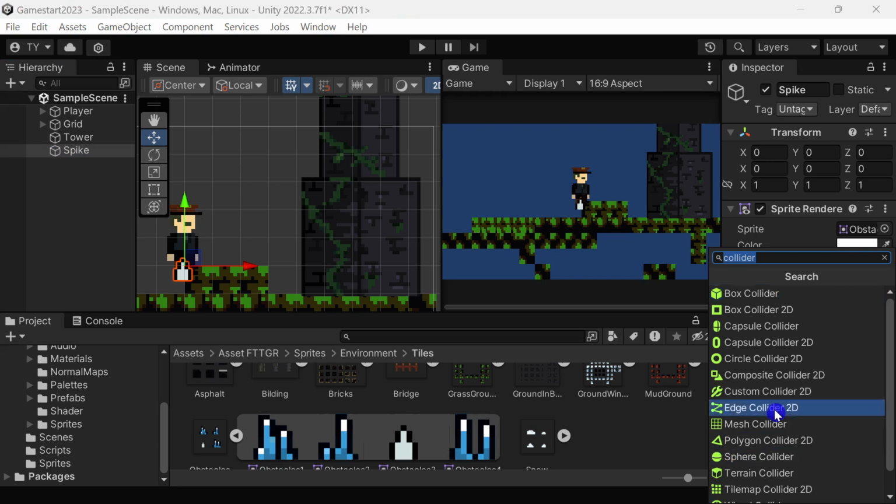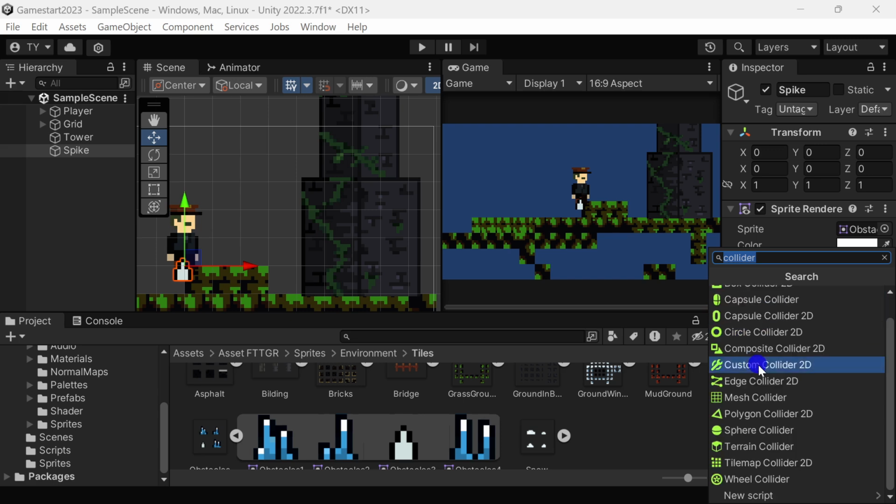We're going to use something called a polygon collider. As you can see here, we have box, we have circle, but we don't have something that's triangular shaped, and the spike is triangular shaped. So we need something that looks like its visual representation.